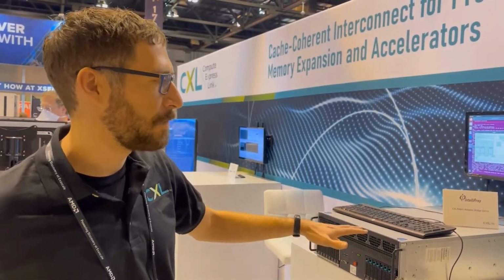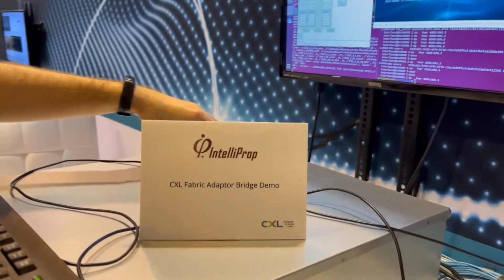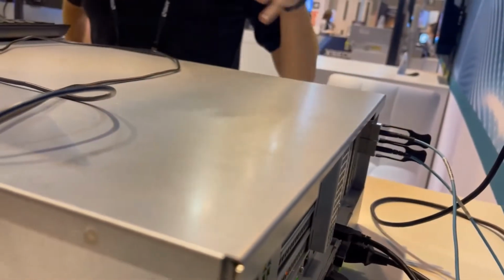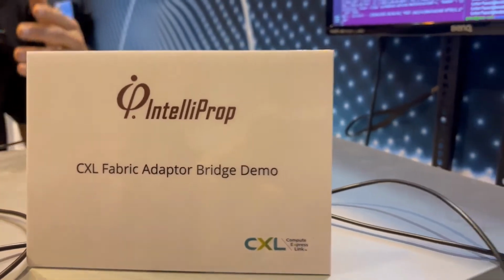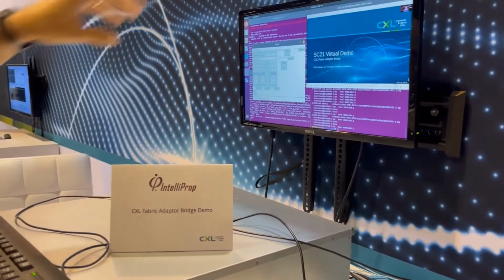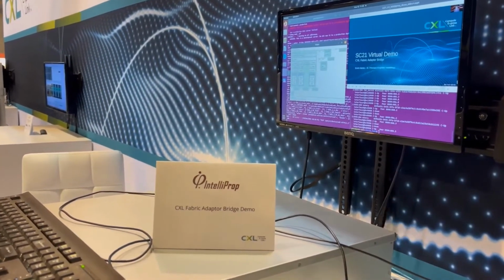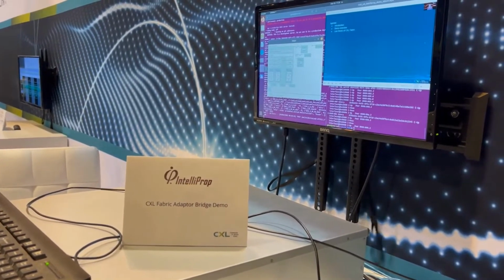All right, thanks, Hiren. What we have shown here today is an Intel Sapphire Rapids PDK, a 4U server. We have a CXL connection into an FPGA card that we're running in the backside. In the back of this server, you can see two optical cables, QSFP connections. What we're doing here is a CXL Fabric Adapter, and we can showcase the ability to do load store accesses from the CXL host node all the way over 30 meters away to fabric attached memory components going through multiple levels of switches.